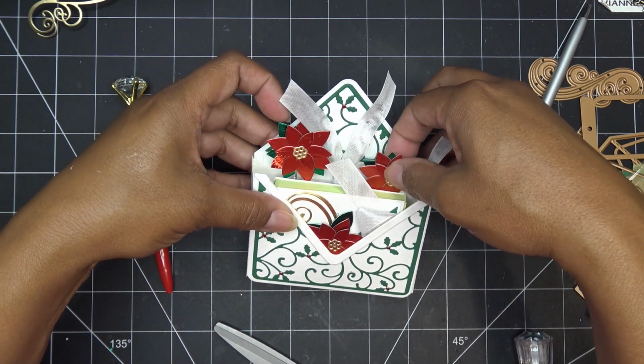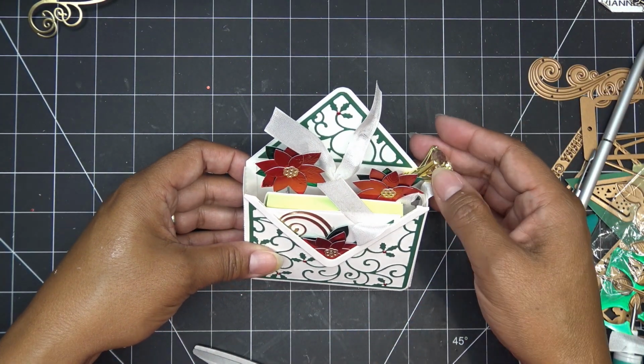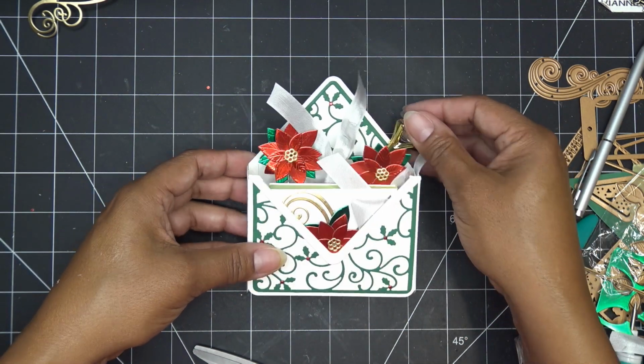I'll bring that one up a little, push this one down a little bit more, just to have a little shape in there. And then we have a space for our pen. It can go in the front, it can go, you know, behind. I'm going to put it right back there, so it's just kind of out. Ooh, that is so cute.